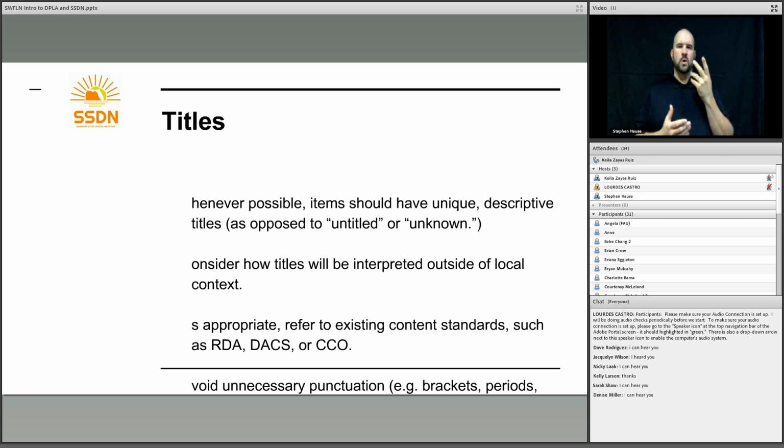So you really want to be careful with your titles and how you're describing your objects in the title. So a title is very, very important. So you want to conform to standards such as RDA or DACS, and you want to avoid unnecessary punctuation, again, like brackets, periods, and quotation marks, because those do affect how search results come up when a user is doing a search.